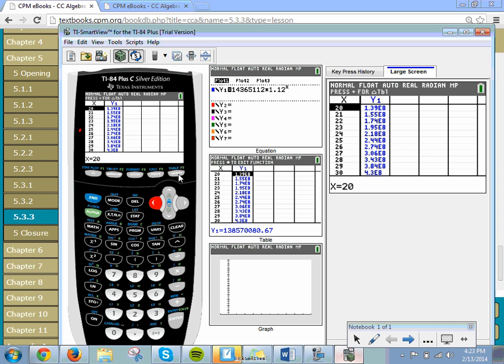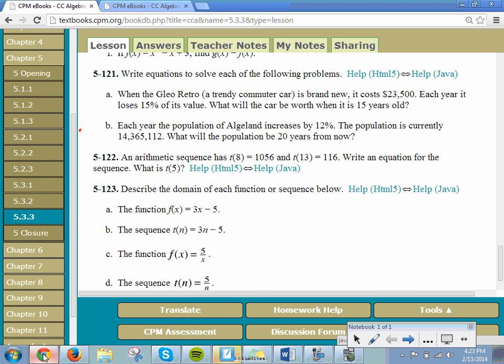But you can see that when I highlight over, right now it's highlighted on the x, and they're telling me x is 20. And then when we highlight over y, it'll give us a nice reading. And so we can see that y is equal to some ridiculous number, 1,857,080.67. So over 1 billion people now live on Angel Island because the population is growing 12% every year. 20 years later is a long time too. All right.